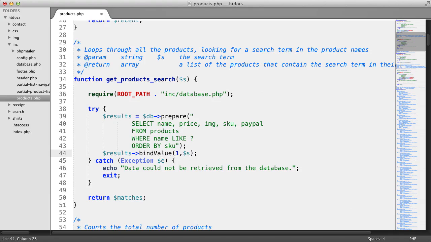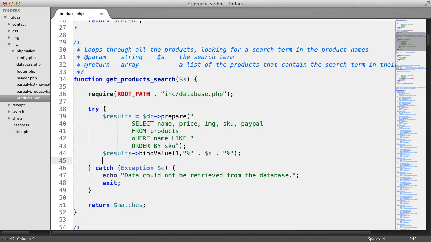There is a subtle difference between how bindValue and bindParam work. BindParam binds the placeholder to the specific variable, even if that variable changes later. BindValue, on the other hand, binds the placeholder to the value in the variable at the moment of the binding. In all the examples we've used before this one, either bindParam or bindValue would have worked just fine. With bindValue, though, we can use concatenation. If a site visitor searches for the word green, this code will replace the question mark in the query with %, green, %, and the bindValue method will surround it in single quotation marks. With this value bound, we can now execute the query.